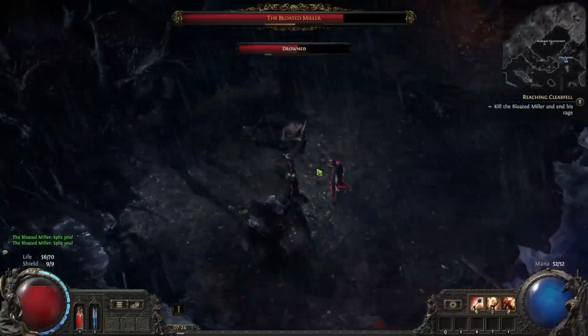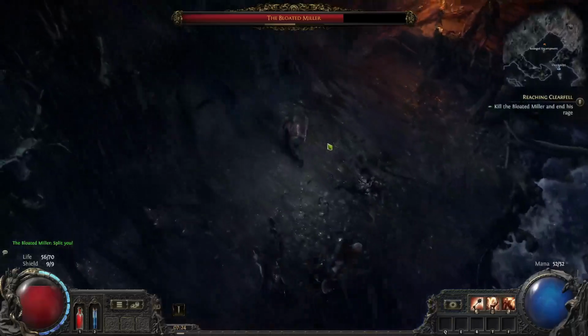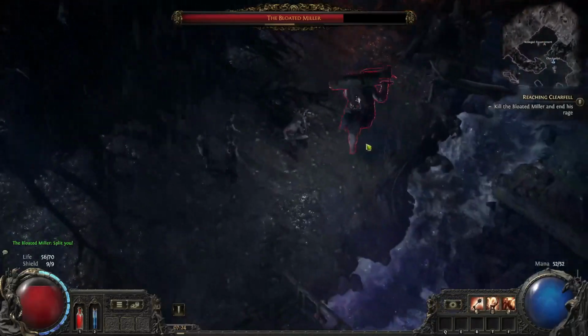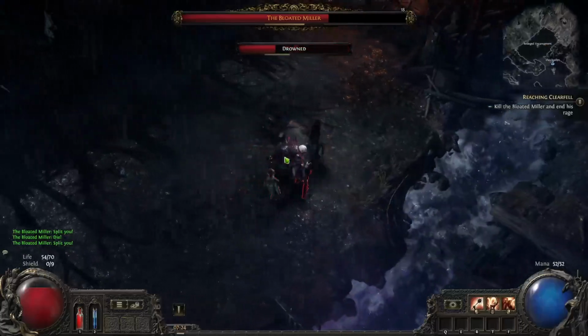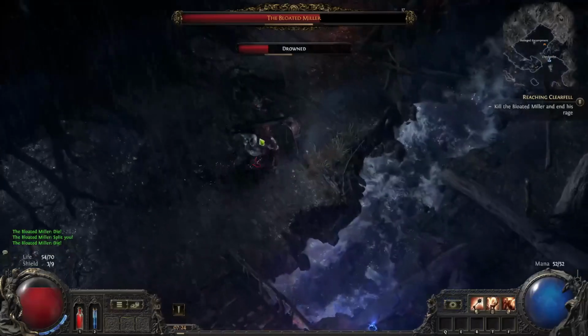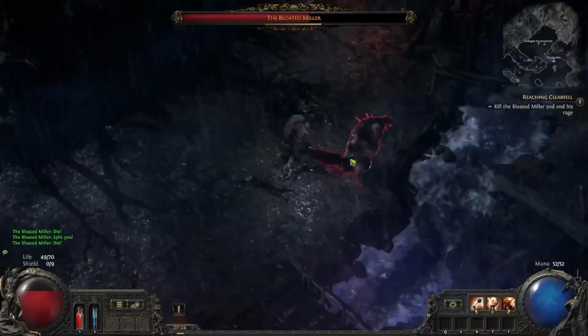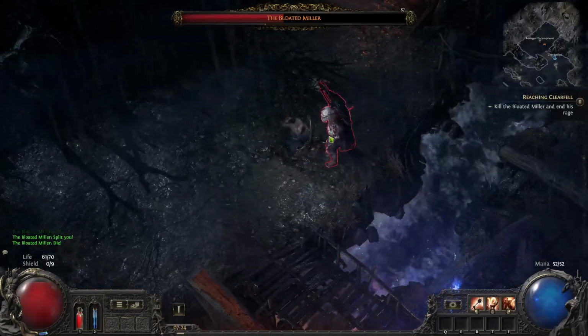You see people talking about this all the time, where they're like, "Oh, I dodged it." Well, really, you probably got clipped by it because they're updating where you're at and trying to position and hit you. So if you just dodge past him, look how much further away I am from that ability. So we'll continue to beat down some Miller here.